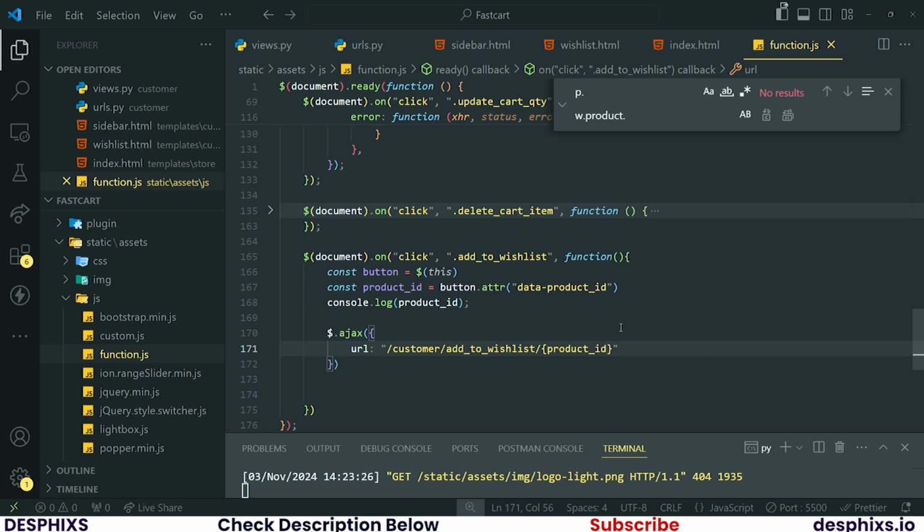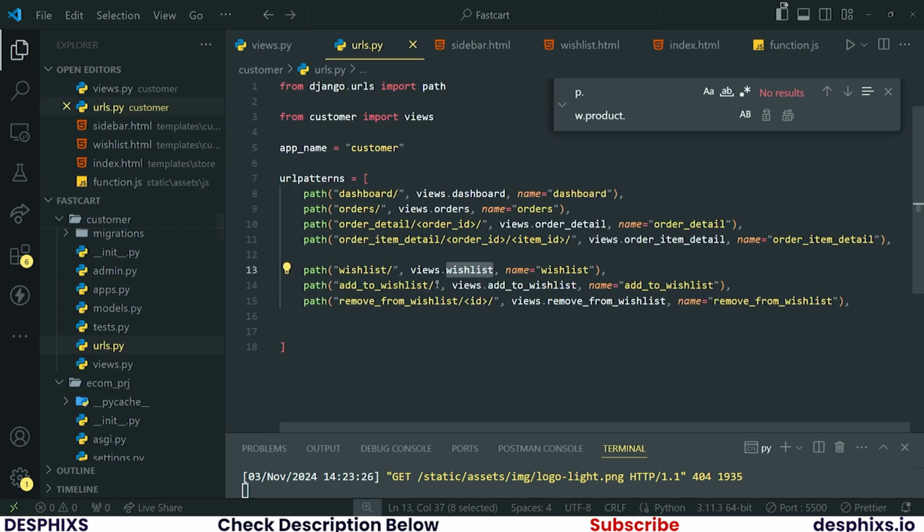If it's going to take the product underscore ID like this, that means instead of using a regular string, we should use a backtick. Now with the $, it's going to be able to take in a variable. But if it's taking this in, that means our URL should be expecting an ID to come in here. So over here, pass in ID, and there you go.